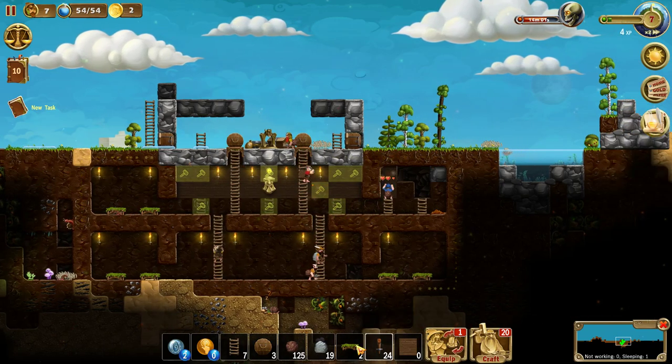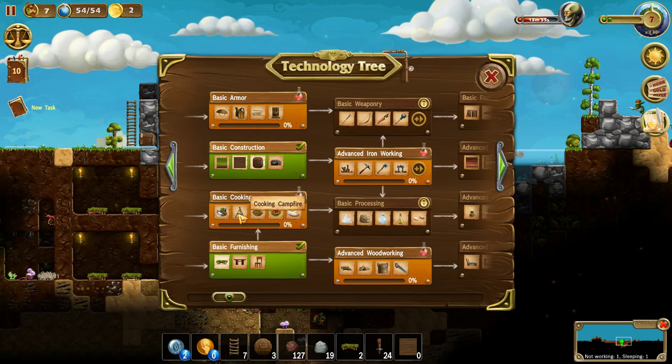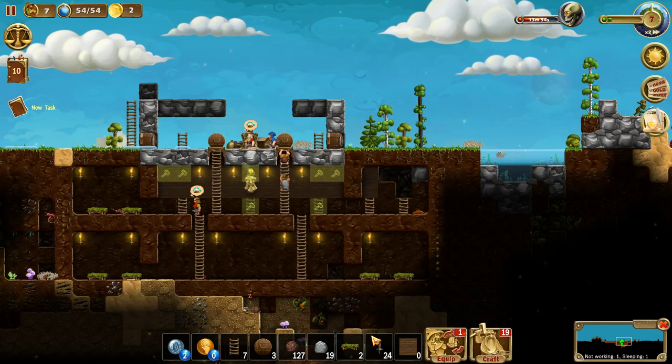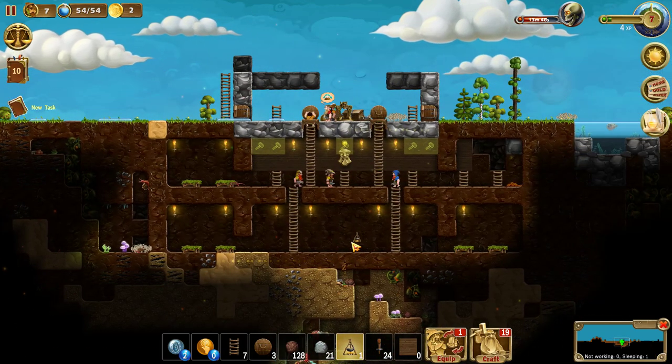All right. Let's see what else we've got to build then. So we've got cooking. So we need to build a cooking thing. We've got one of those. And where are we gonna cook? I guess we'll cook in the middle. That's a reasonable place to do cooking. So we'll put cooking in here.